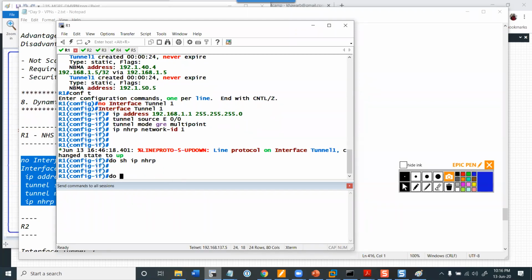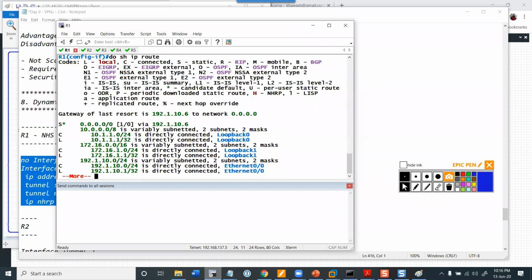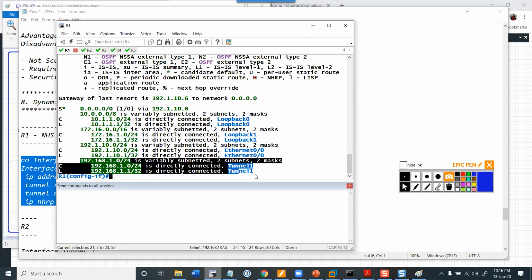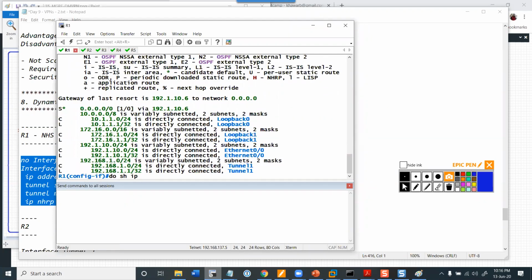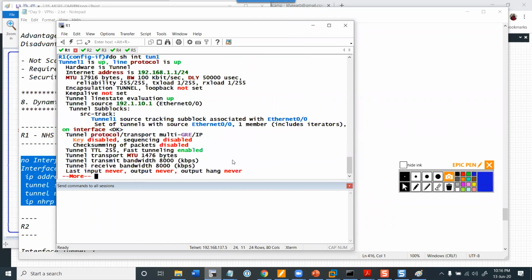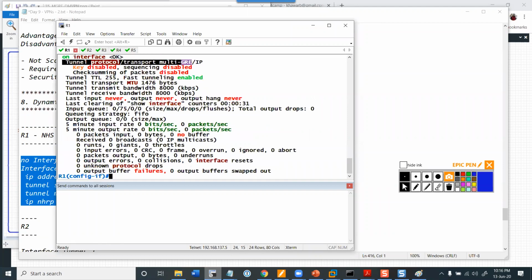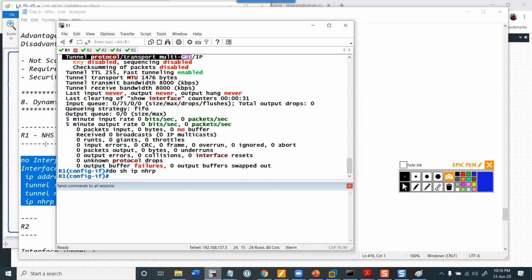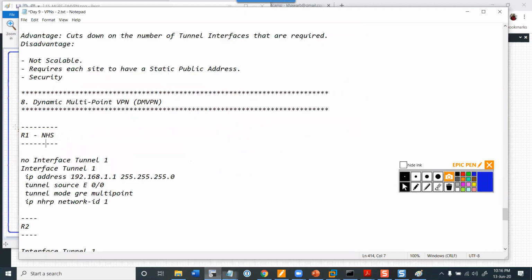I do have my new network up, which is the 192.168. I do have it as an MGRE interface. My NHRP table right now is blank because I'm the NHS. I'm hoping that the clients will come in and register. So I'm going to do that over on router 2, NHS clients, next hop clients.